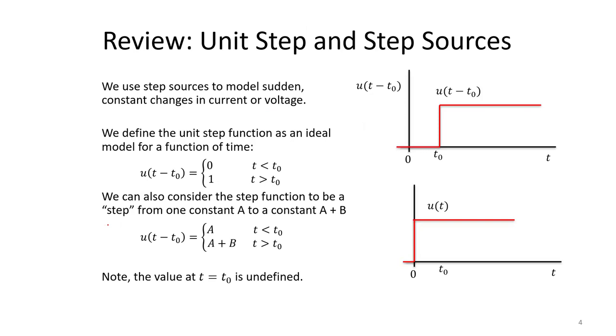You'll also remember in our previous video, we introduced the unit step. When we talk about unit steps and step sources, what we're trying to do is model sudden, constant changes in current or voltage. So the unit step is a way to mathematically model instantly flipping a switch or changing a voltage or current.